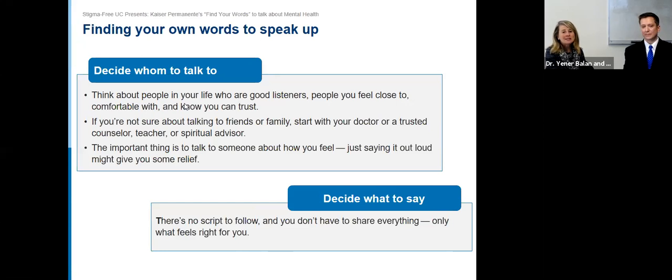And also, you get to decide what to say. You can tell someone everything that's going on in your life, or you can just choose to share a part of that. But I would also encourage individuals, if part of what you're experiencing is thoughts of wanting to harm yourself or wanting to kill yourself, that is the hardest conversation to have, but the most important conversation. So just as we talked about how you approach someone else and ask them, if you are concerned that someone may be suicidal, it's important to ask directly. And similarly, if you are having those thoughts, it is really important for you to articulate that to someone. And we'll share some resources at the end.